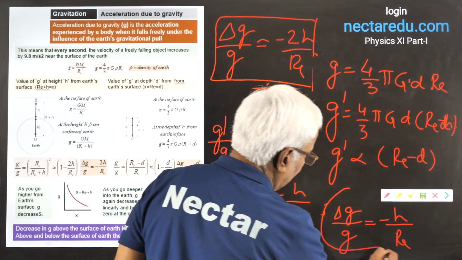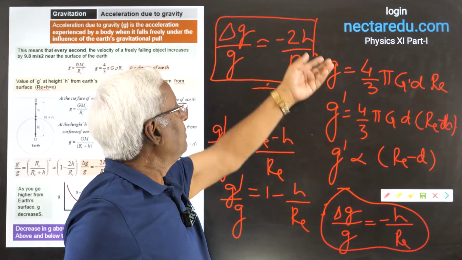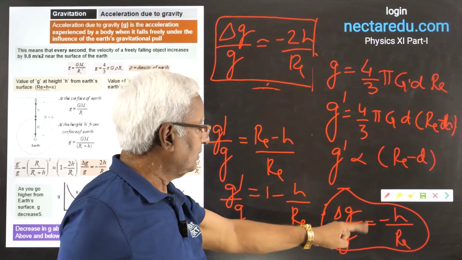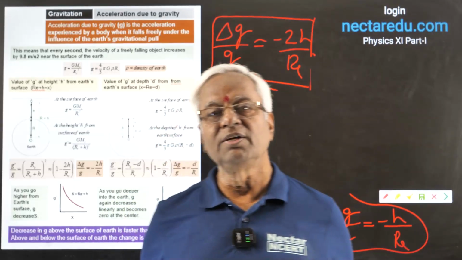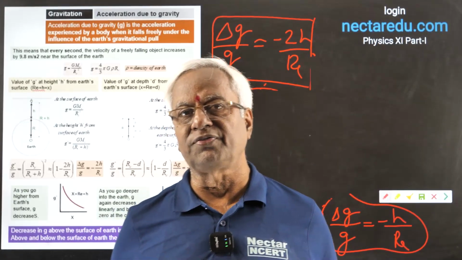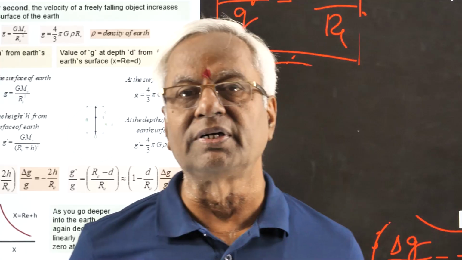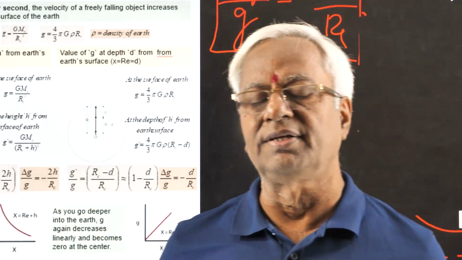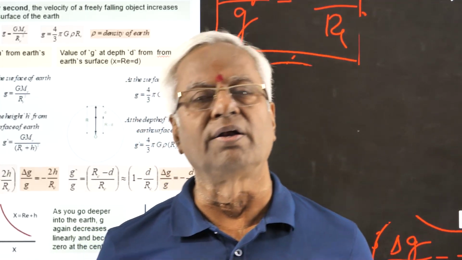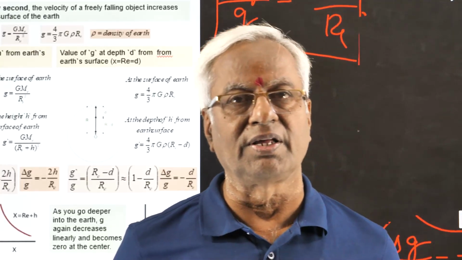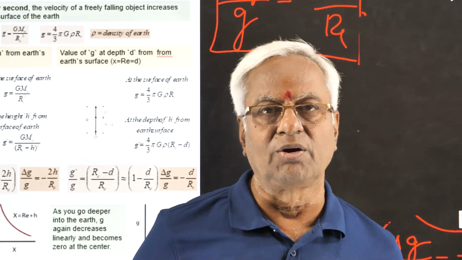So the two relations you are having, here it is the depth d and here it is the height h. Above h and below d. Below it's a linear relation, above it's along the curve. One thing goes common here: above and below the surface g decreases. Either way you will find the decrease in value of g. But while going upward it decreases faster, and while going downward it decreases in a smaller way. And the ratio in the two changes will be 2:1. One more difference is there. Above it's a relation that's along a curve, and below the surface it's a linear relation, exactly along a straight line.